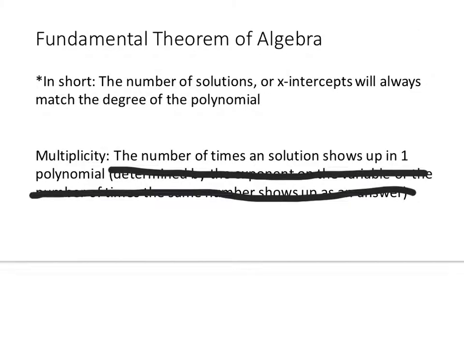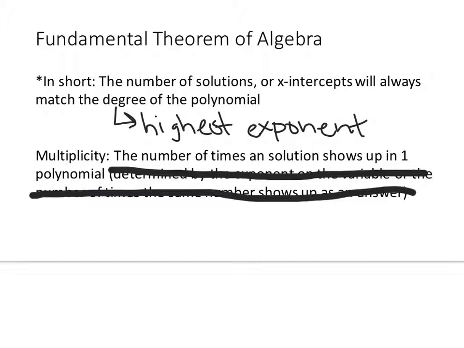Before we get into solving, I do have to explain the fundamental theorem of algebra. If you look it up, it's actually this really weird, wordy, really long theorem. In short, all it really means is the number of solutions or x-intercepts a polynomial has is the number of the degree, so the highest exponent. So if I'm looking at a polynomial that starts off with 5x to the 7th, that tells me that there are 7 solutions to that polynomial. So that's kind of a good check just to make sure that you found all of the solutions that polynomial has.